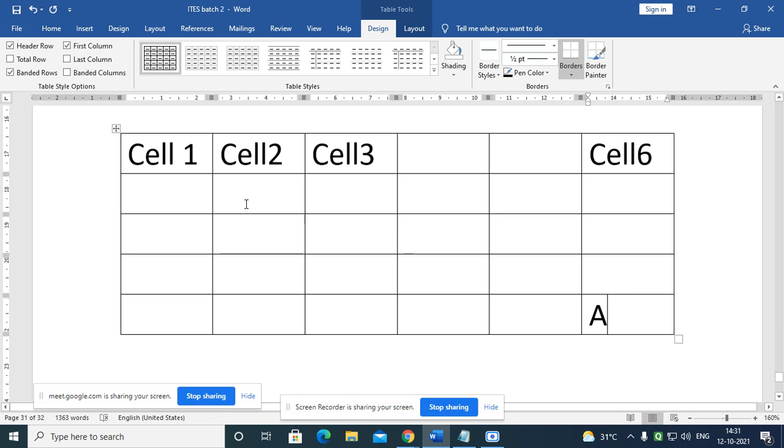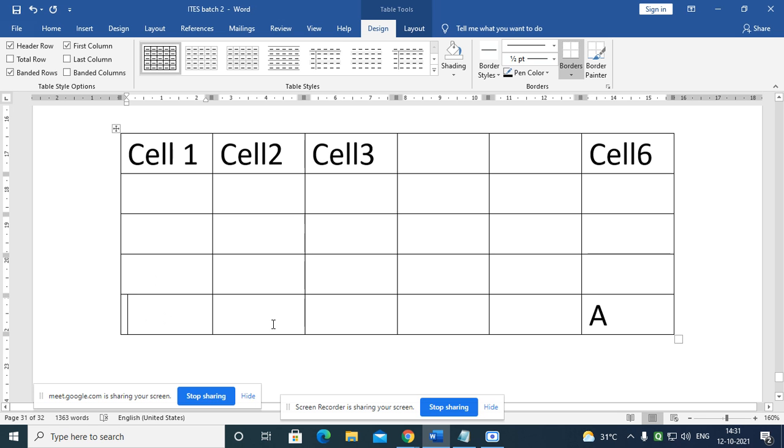See, remember, for the table, this is the first row. In the first row, this is the first cell where I have written cell 1. First row, last cell, I have written cell 6. Now this one is the last row. Row number 1, 2, 3, 4, 5.